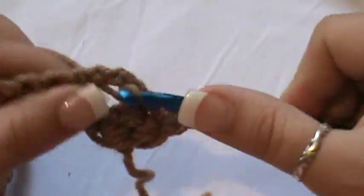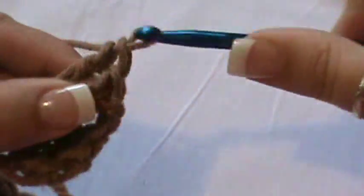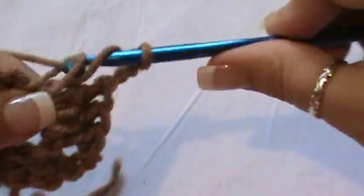So you're going to go into the gap and you're going to do 3 double crochet in each one of these gaps. Okay, you're going to do this whole process. So you got 3 double crochet, chain 3, and 3 more double crochet.